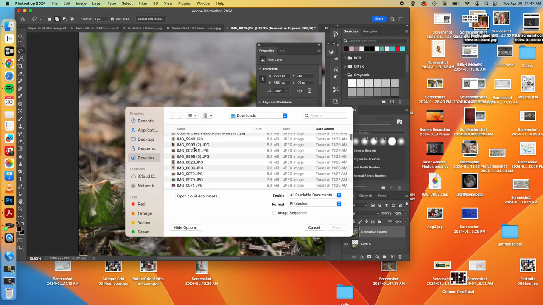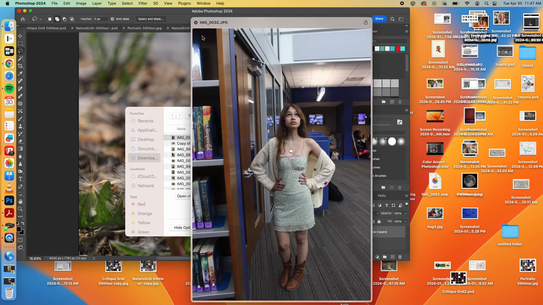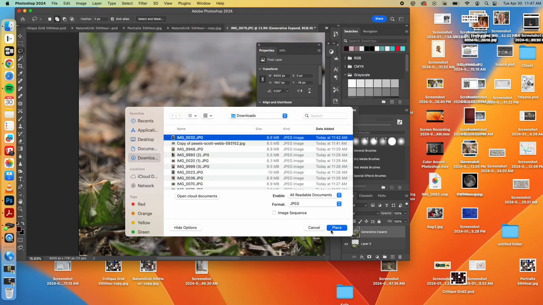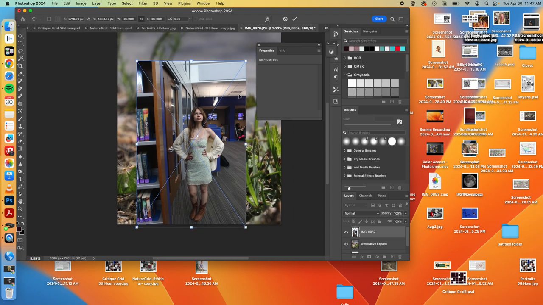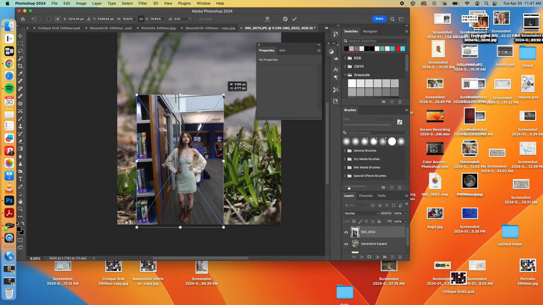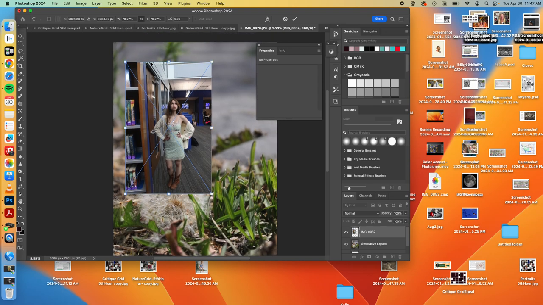So I can add as many layers as I want. Whatever layer is on top is going to be above the others and kind of overlapping. So I got to find that picture of Sabrina right here. And then I might want to make her smaller so she fits on this little dandelion like she's weightless.